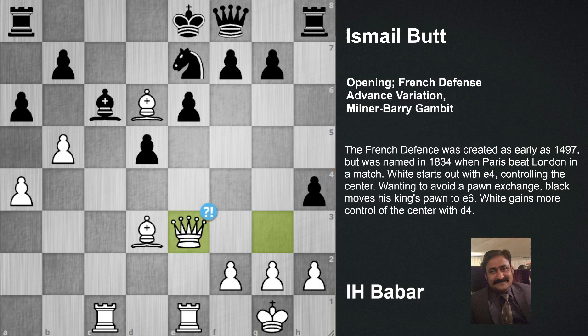Instead of it, queen f4 was a better move. It was better than the move played in the game, queen e3, but they both are the best moves actually. After that, into b5, into b5, and queen d7.